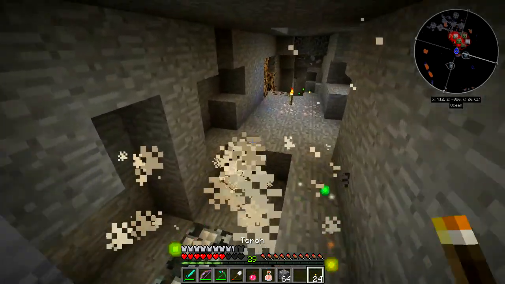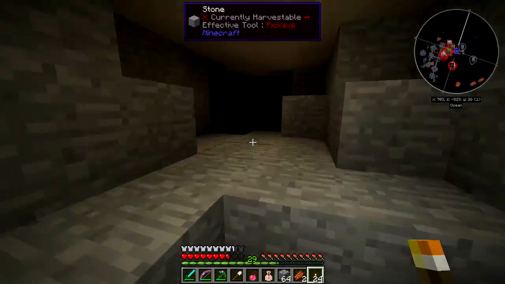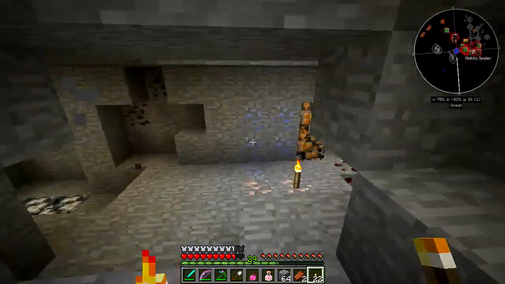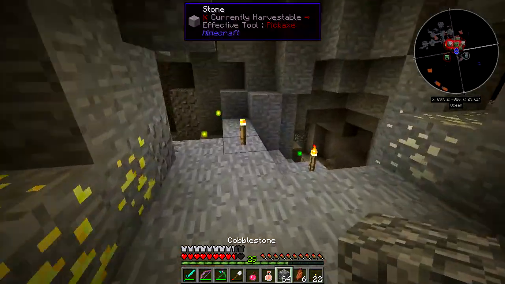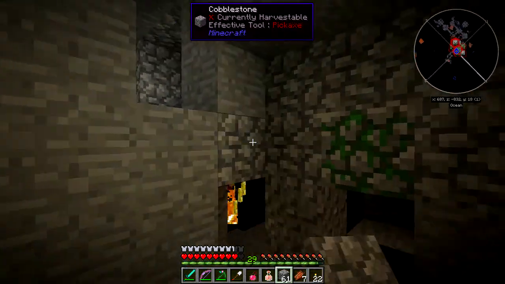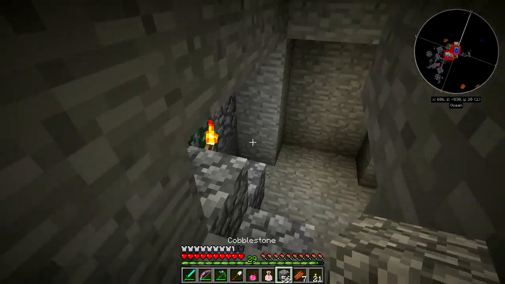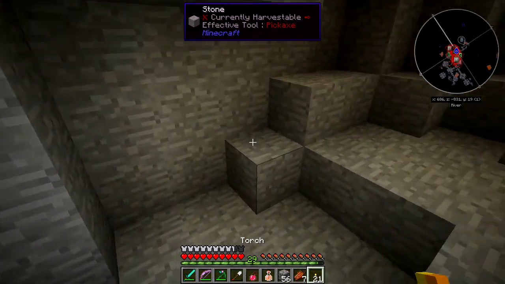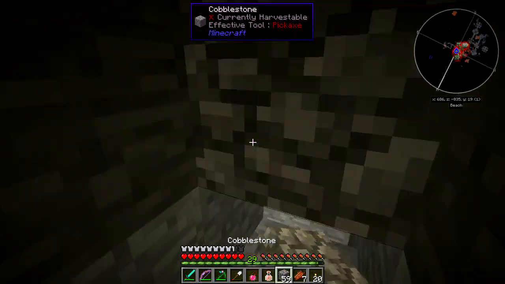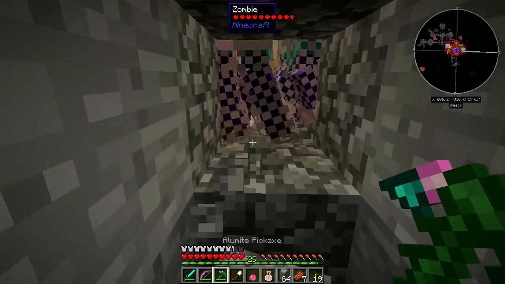He's dead. He's dead. Okay, they're all dead. So I can take a moment to heal up. Abyssal stone. Oh, there's blazes in there. Holy cow. Oh my, this is tense. One wrong move here and I could die.